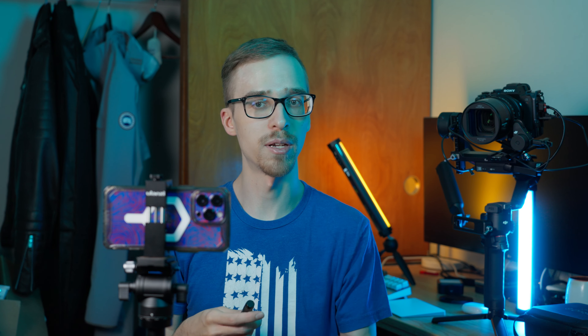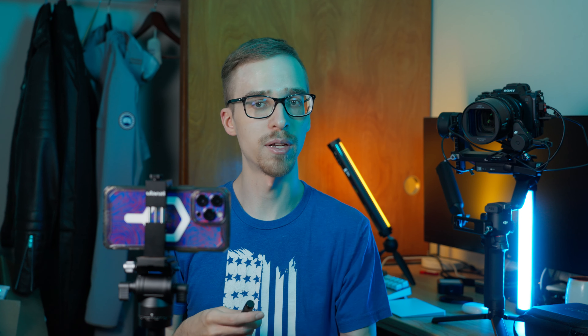If your current FPS is not sufficient for the level of light you have, with Auto FPS on you can make it go down to 30 FPS, between 30 and 60p, or just turn it off. We also have Lock Camera — this can be a nice feature if you just want one camera at a time when recording video. If you start recording on the wide angle camera, it'll stay on that camera; even if you zoom in, it'll just do digital crops. I'd recommend leaving this off, because if you need to zoom in, it's much better to optically zoom than to digitally zoom.